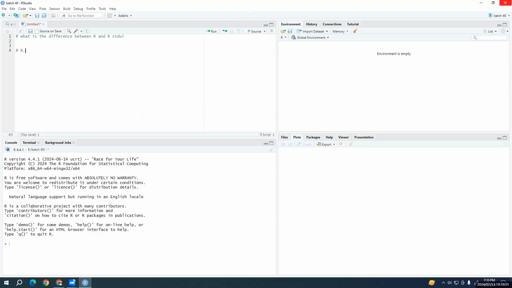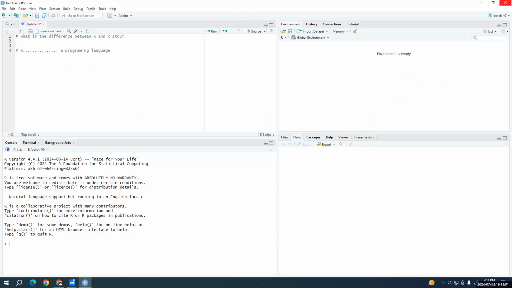R is a programming language, like other languages: C++, HTML, Java, Python, or other languages of computer.